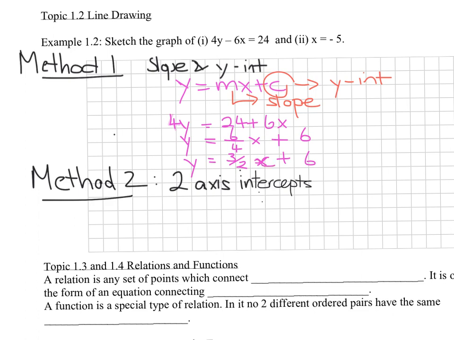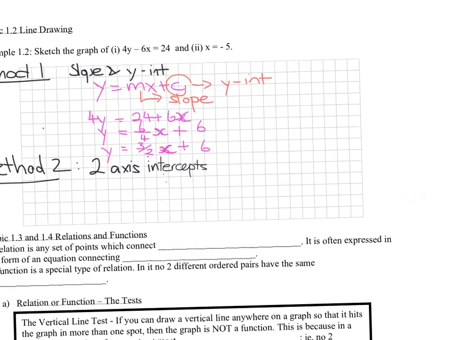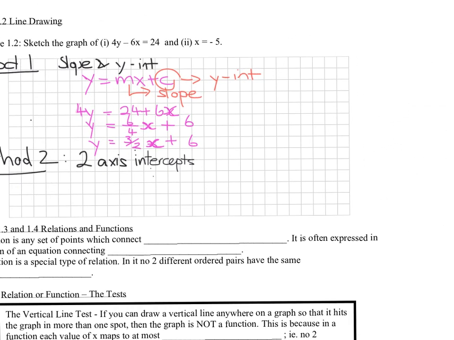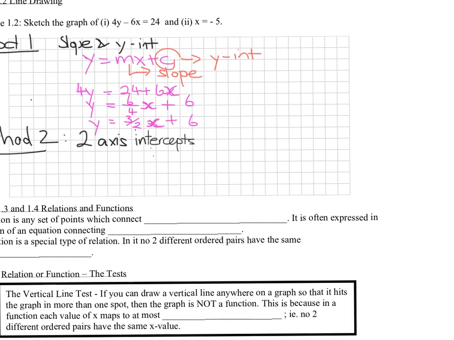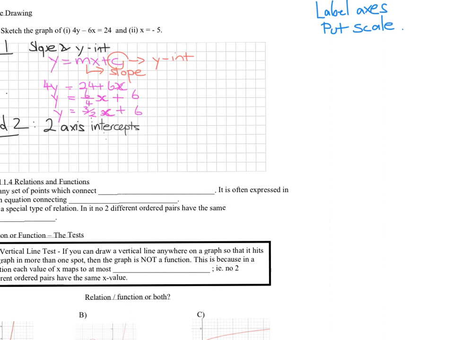Now you might find it less confusing if you actually write x as a cursive x, so that you don't confuse it with a multiplication sign. So now we have this equation in slope-intercept form, and so we can graph it. Now when you graph, just make sure generically that you always draw your axes in, you label your axes, and you put a scale. Okay, very important steps with graphing. You might want to write that down. So now let's draw our graph.